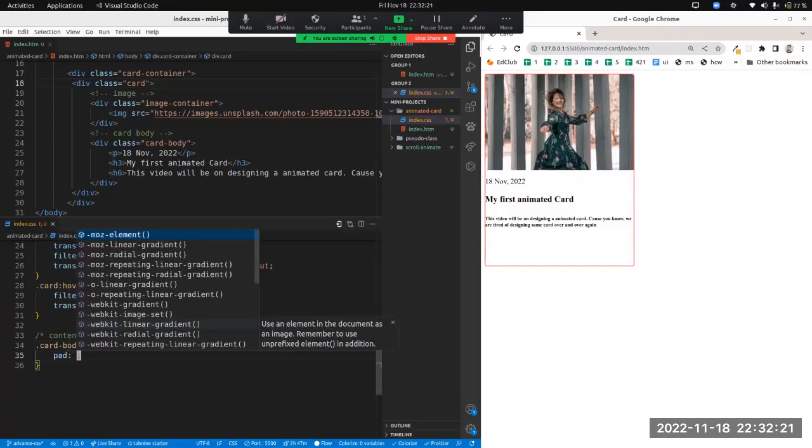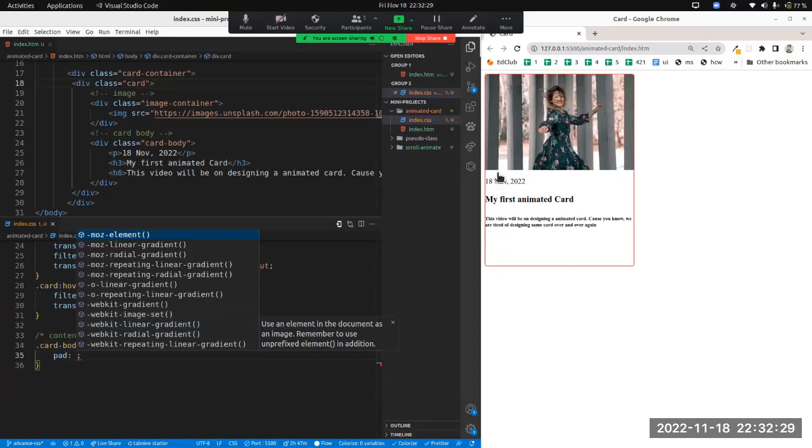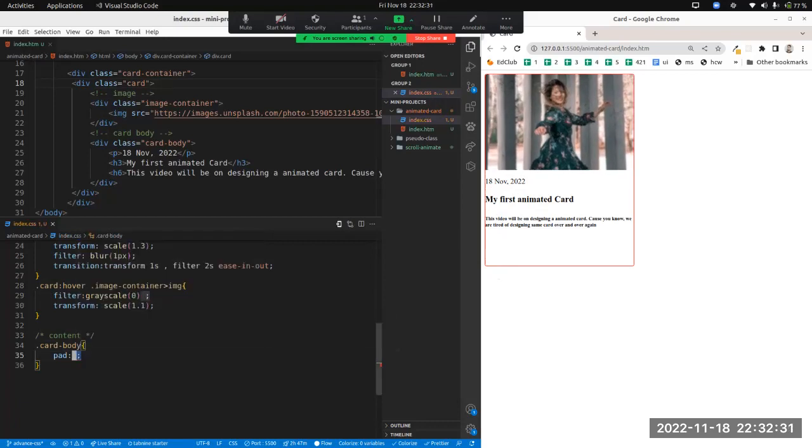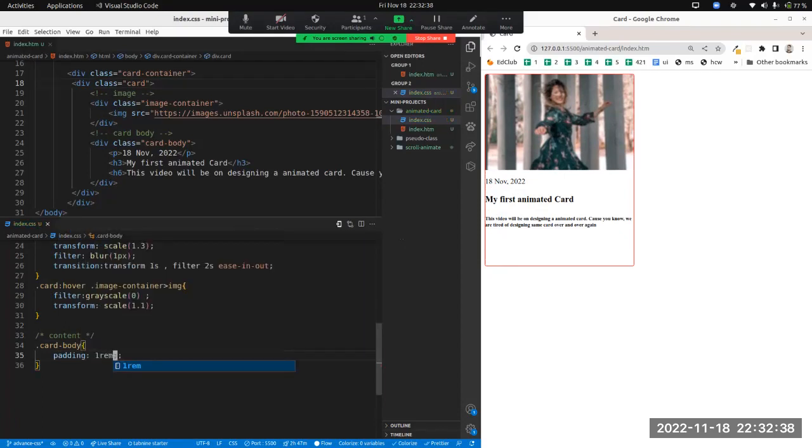I want padding, because I don't want this text to be touching the boundary. I just want to give some padding here. Padding, let's say 1rem. Okay, this is good now.